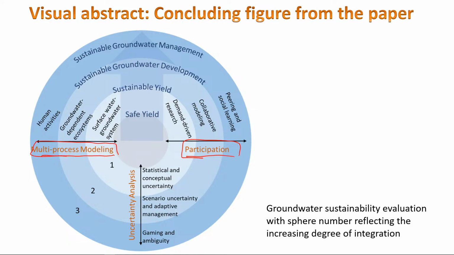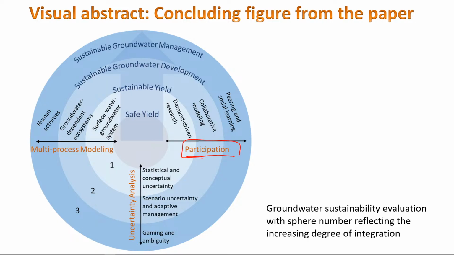But what else? Uncertainty analysis. We should be humble. We should acknowledge our ignorance. We should clearly state: this is what we know, this is what we are uncertain about, and this is what we don't know. So we need to have this epistemic humbleness. You need to present your knowledge, be humble when you present it, and do this in a democratic process. That's basically the three main components. Now, I want safe yield.